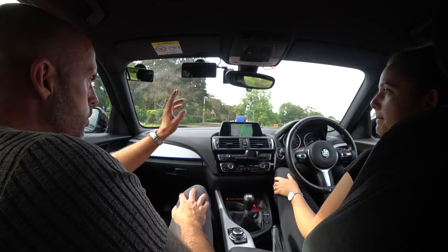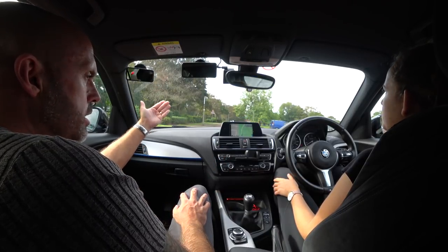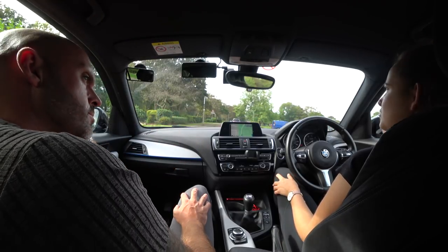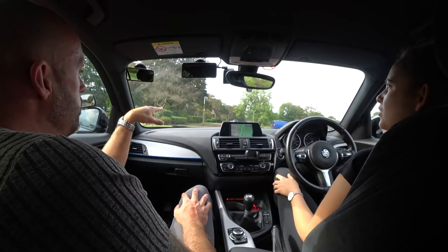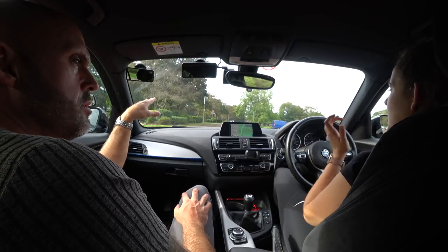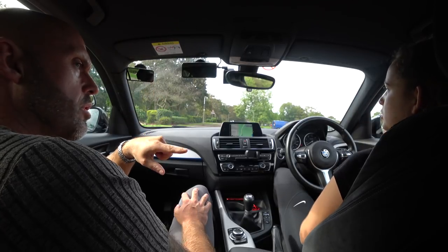Okay. If you look up the road, would you say that we're slightly pointed uphill, we could roll backwards if we took the handbrake off? Look up towards that blue car. Do you feel as though that's higher up than us? Yeah. So we're uphill, we're facing uphill? A little bit, not much. Great, but it still could roll, couldn't it?